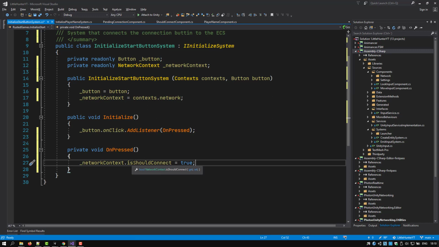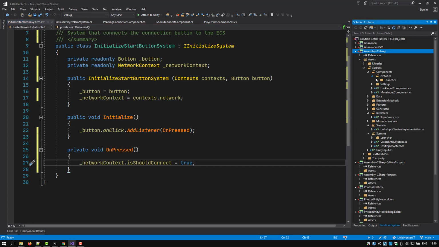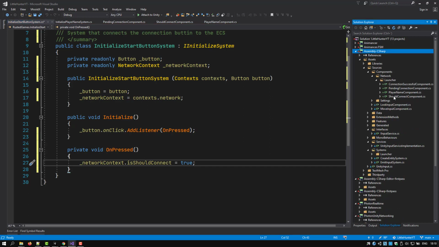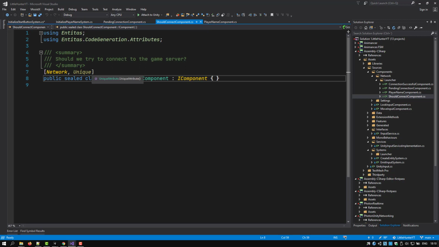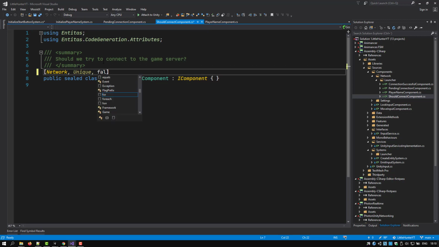If you don't like to have this type of prefix because it reads awkward, you could in the component itself add, let me show you, launcher should connect. There is a flag prefix that you can put to remove this is, or add your own like flag, something like that.